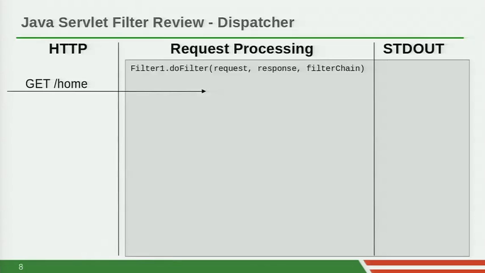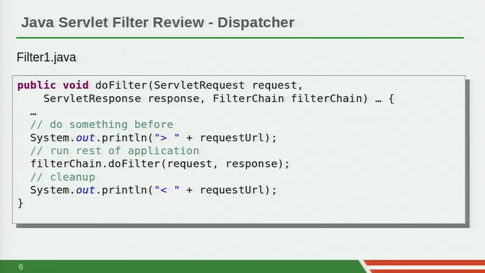The first thing that happens is the servlet container recognizes that filter1 is intercepting every request. There's nothing surprising here. But the one thing that I do want to point out is there's nothing magic about filter1's doFilter being invoked. It's just a method call. So here, the container is just invoking this method. And these interfaces that exist are just interfaces. So we could implement the servlet request ourselves. It's just an interface. We could implement servlet response ourselves. Just an interface. Same thing with FilterChain.